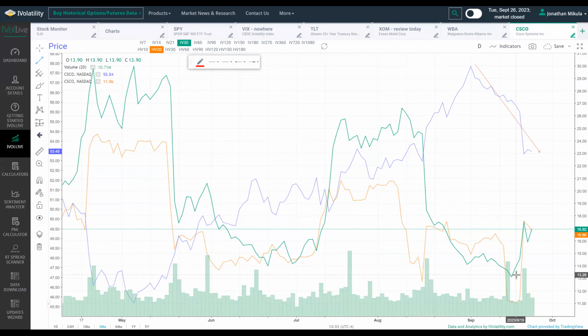Which is what the IVX with that monitor told me when I ran that scan. That was before I even knew or had an inkling that there was anything going on with Splunk, right? So here we go. There's a couple directional arrows telling us what's going on. But what was also interesting is that here with Cisco, I saw the opportunity I think now could be a very interesting time to put on a trade, right?